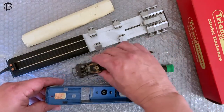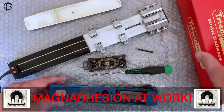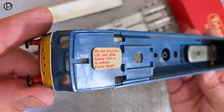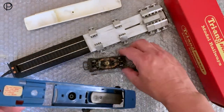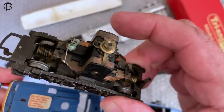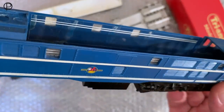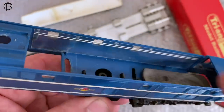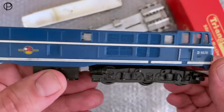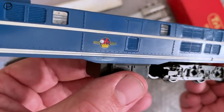So if we just pop this down... I've got a spring clip here somewhere. Maybe I don't have it — I will get the spring clip later and show you how that goes in. I must have put it down before I started filming. That is very important: if you undo that nut on the top of the assembly, the whole housing with all these contacts begins to disintegrate. So it's held in with a clip. Have a look inside the model — we've got these nice glazing strips with white lines printed on them. I wonder whether those are handrails or just white lining on the glass to enhance the appearance. Lovely vents all the way down. And that decal is really nice, just sitting on the surface of the plastic — quite susceptible to damage.